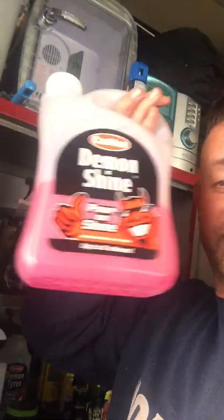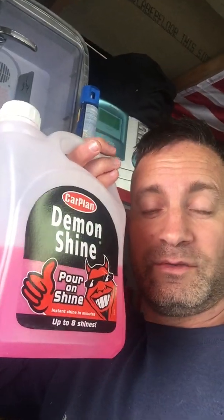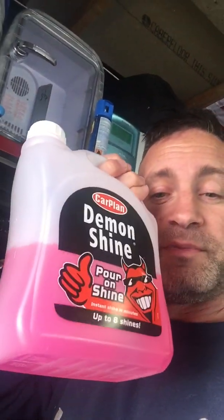That's also good on water spots. Don't think I don't use some cheap products — this stuff, Demon Shine. In your final rinse, once you've washed the car down and got all the suds off, put a couple of capfuls in a bucket or a watering can and run it over the bodywork. It will take all the water spots off and leave a really nice surface to pat dry. Very very good and really cheap.